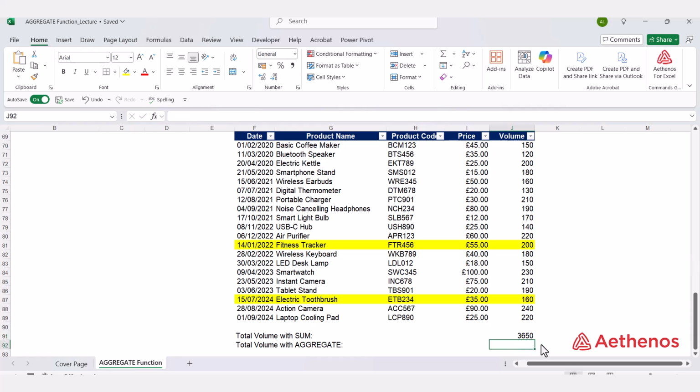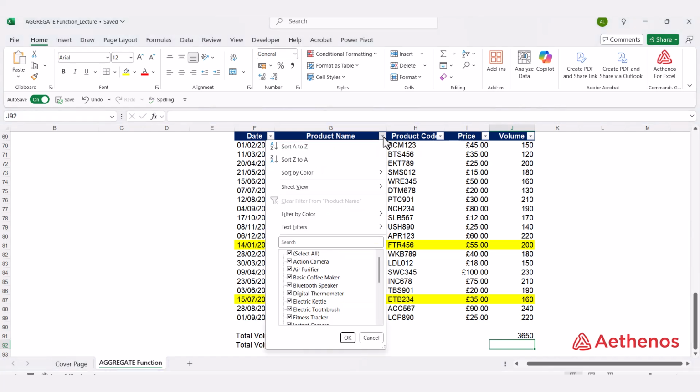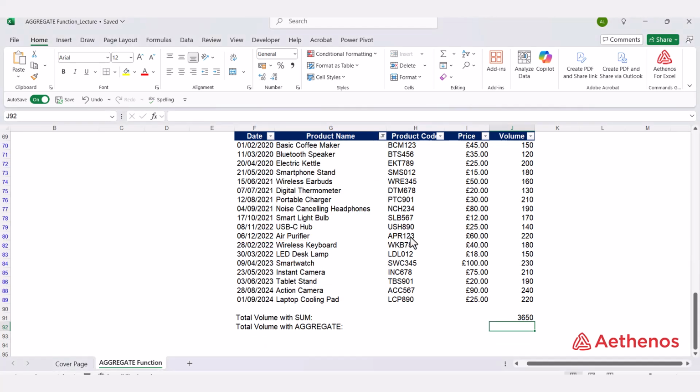I'll do the same thing with the aggregate function, but first I will hide these two highlighted rows. To do that, let me come to the filter and go to filter by color and select no fill cells only. So those two colored rows are now filtered out.